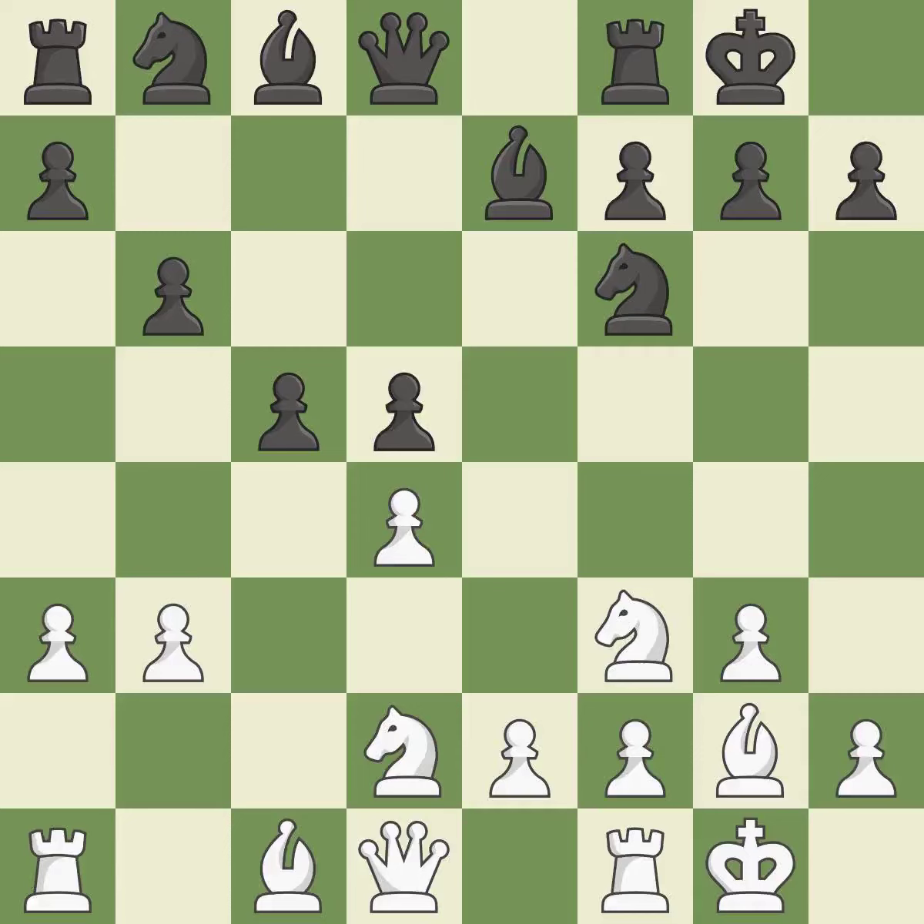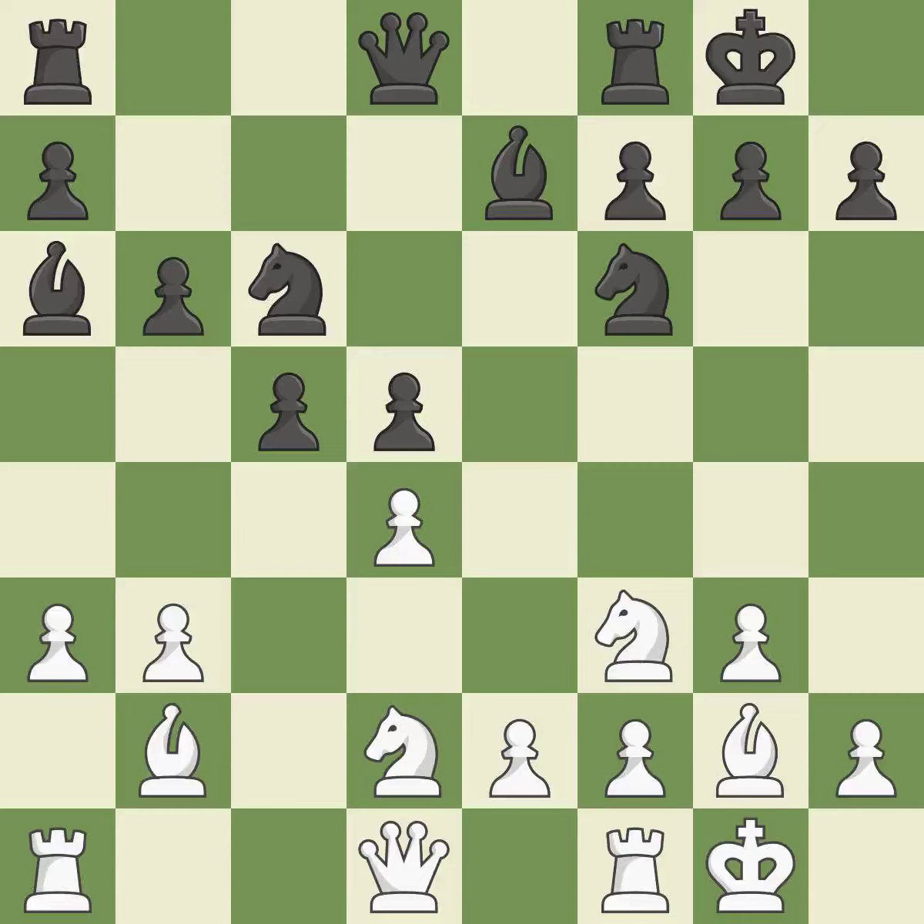This is not the best approach — it is incorrect. By doing this, a knight moves out of its beginning square and into the action — it is ideal. This defends the pawn that was attacked — it is ideal. By doing this, a bishop moves out of its beginning square and into the action — that's good. By moving a rook from its starting square, this activates it. This poses a risk of winning a pawn — it is ideal.